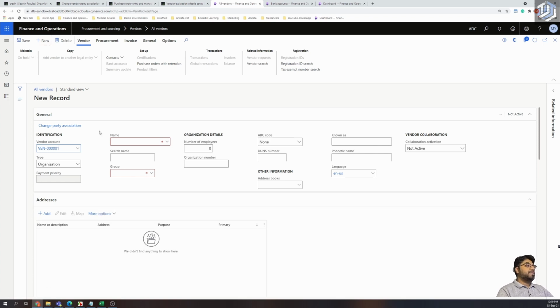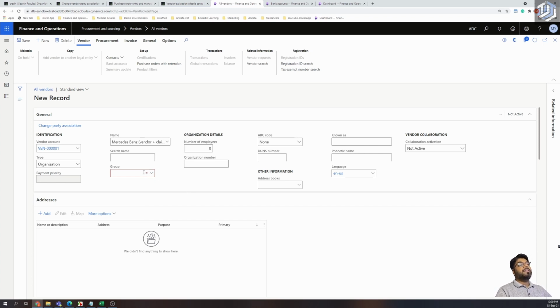And this is our first serial number for this vendor. If you remember, we made the number sequence automatic, so a vendor account number is auto generated in this case. You can tag your vendor as either an organization or a person, depending on your business situation. In the enterprise business, in most cases your vendor would be an organization, so I leave it like that. And you need to give a name to your vendor. Let me consider this vendor as my Mercedes-Benz vendor, who is going to supply the spare parts for my ADC Motor legal entity. So that's going to be the name of this vendor.